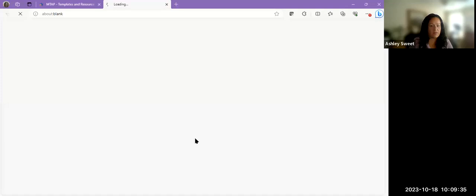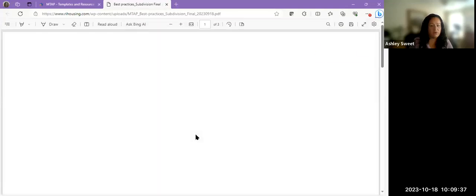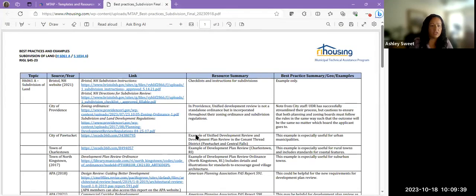If you click on these, it'll open in a new tab for you, and you can see we have a table for each of these by topic. Not every single bill topic has best practices, but we did choose the larger sections. So here we've got subdivision, and we've given you links to a summary, a resource summary, and then the best practice and example summary here.